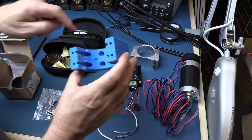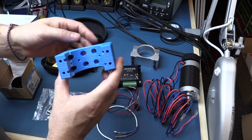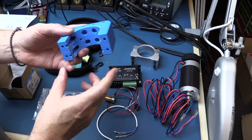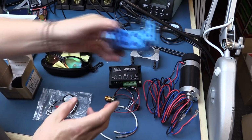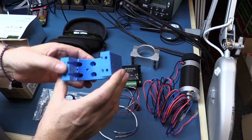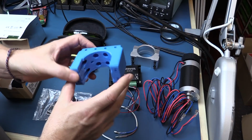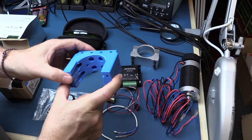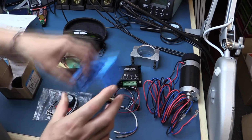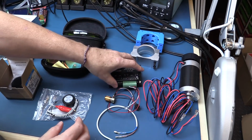But the idea is that you've got 8 mounting holes on the back here set at the 20 millimeter pitch for the 80/40 extrusion, so we can just screw that straight on and it will provide a nice rigid mount for this. The one I've done before for the Bosch Colt router works very, very well and is very, very rigid once you've screwed it down. So I don't see why this wouldn't be as rigid, especially seeing as the sides are thicker. So that completes the run through on the spindle that came.